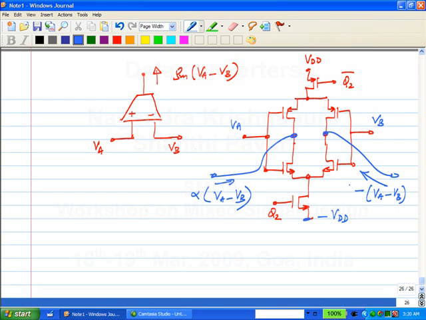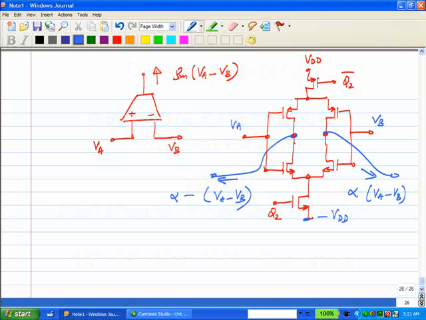Alright, so now we come pretty much to the end of the journey, right? So what are we supposed to do? You now have a block which is giving you not only VA minus VB, correct? Since our basic diagram drew stuff like this coming out, this is proportional to minus VA minus VB. This is proportional to VA minus VB in this direction. Is that clear? Okay. So what are we supposed to do?